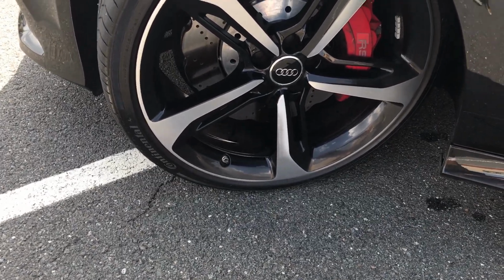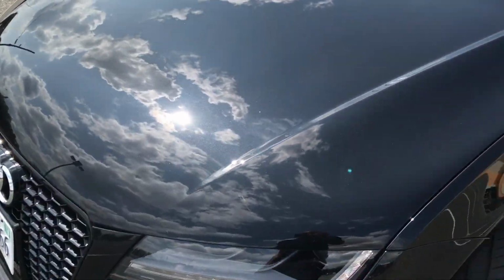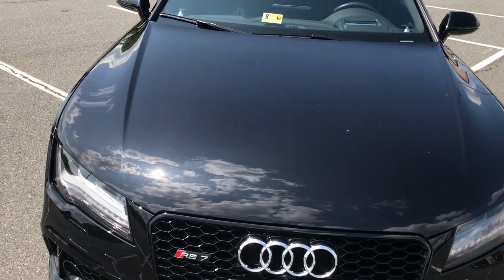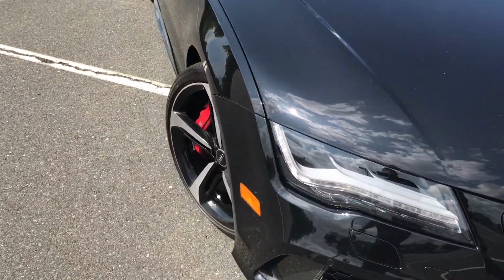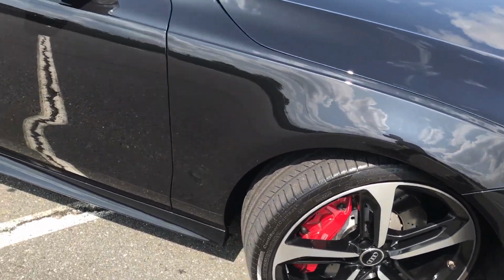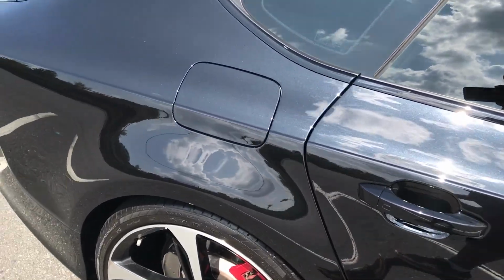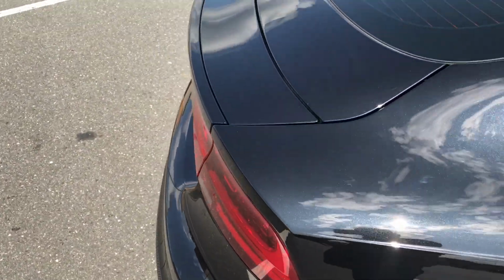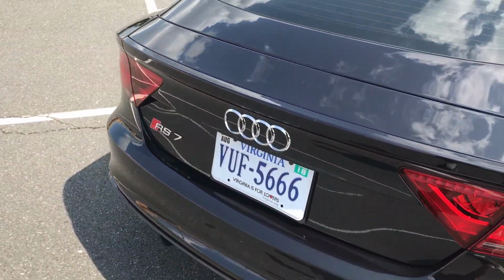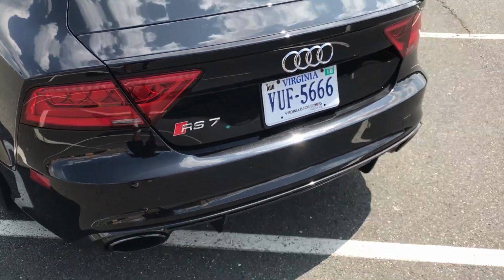The first thing I wanted to know about this car when I got it was, is it practical to have, and can I drive it every day? And the first thing I would tell you is, yes, it is a daily driver. It is a car that you can definitely drive every day. The size and fit of the car, definitely worth it. My sons are gigantic. I'm 6'4". My sons are 6'1" and 6 foot, and they fit in here fine.